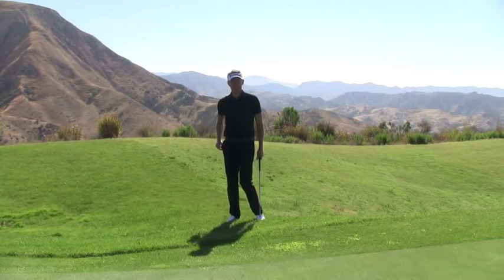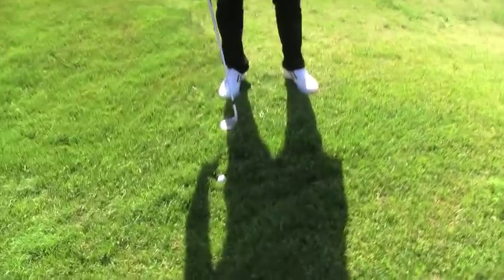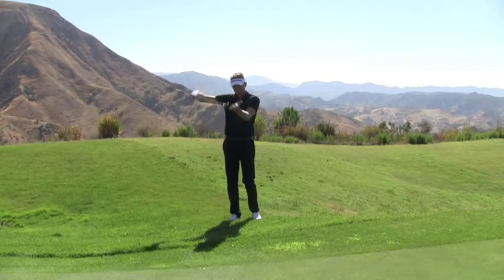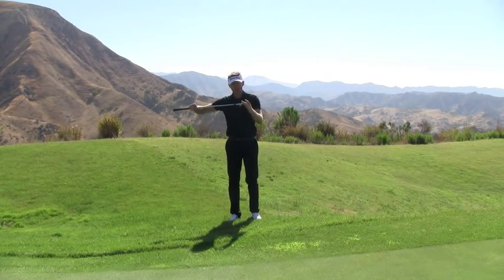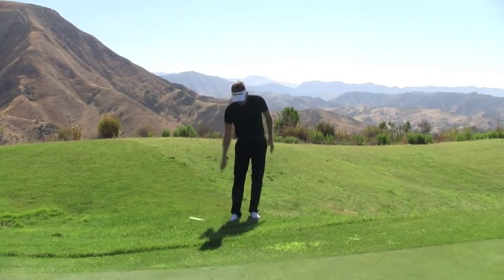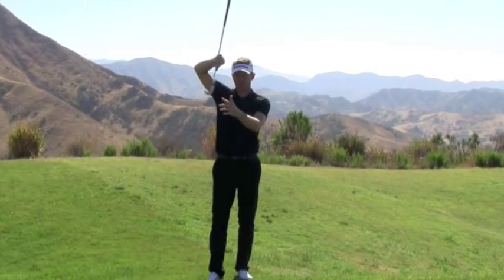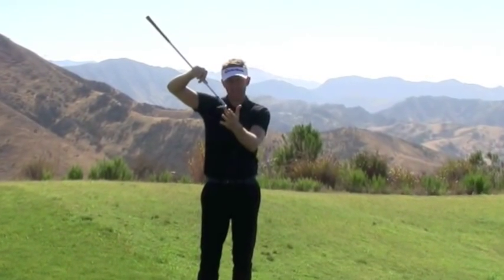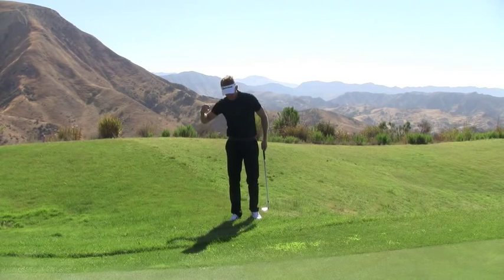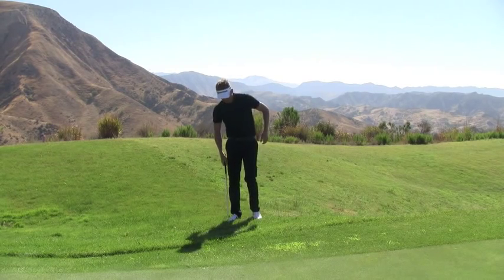The club would get very snagged up very quickly. What I want to show you is, even with the ball dropped down to the bottom of the grass, we're going to use this very soft edge here. When we get the leading edge out of control and stop it dominating, we can get this club sliding through the grass - it's not cutting into the grass at all. We've taken the leading edge from cutting in to basically being sat back and just sliding through.